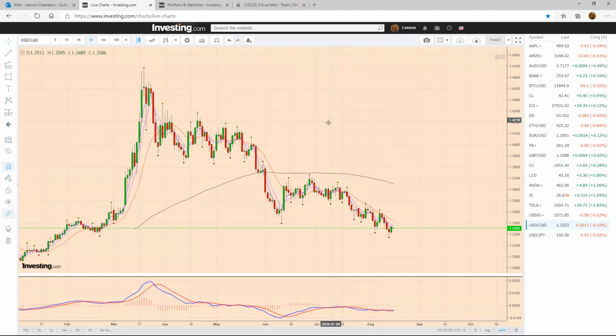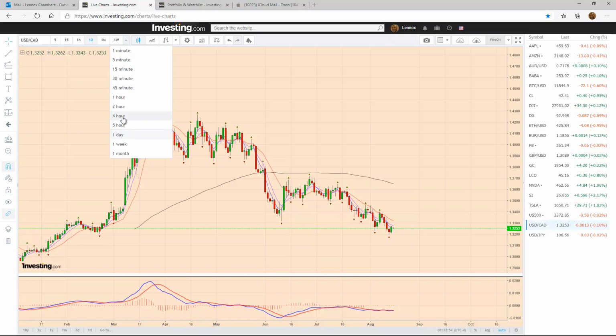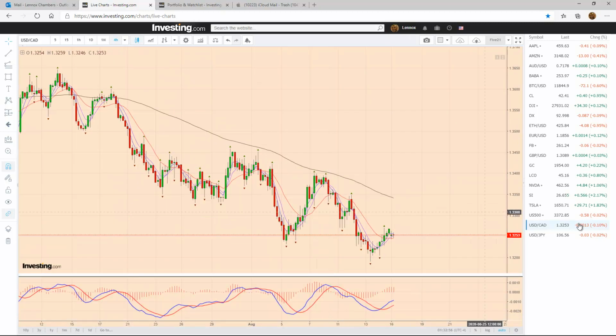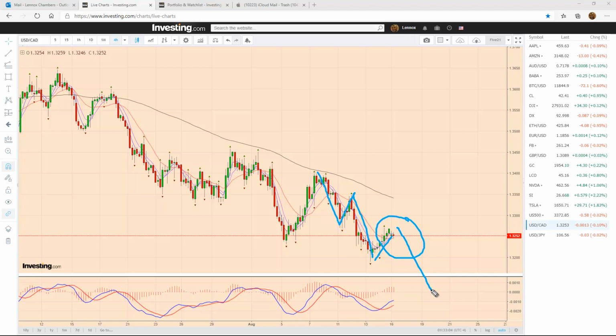On the daily, we are again headed to the downside. You can see that very clearly. We're in a channel to the downside, and for our members, we'd be looking for 1, 2, 3 tops primarily to continue this trend to the downside. So on the 4-hour time frame, that would be our 1, 2, 3 top, and we're on our way down. So again, on the lower time frame, we'll be looking for 1, 2, 3 tops to continue this to the downside.